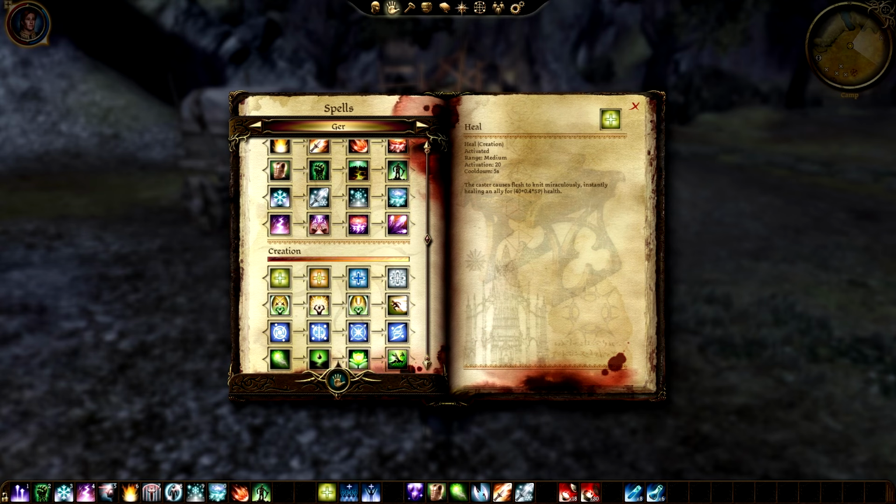Heal does what it says on the tin. It heals an ally within range for a moderate amount. The caster can also target themselves.